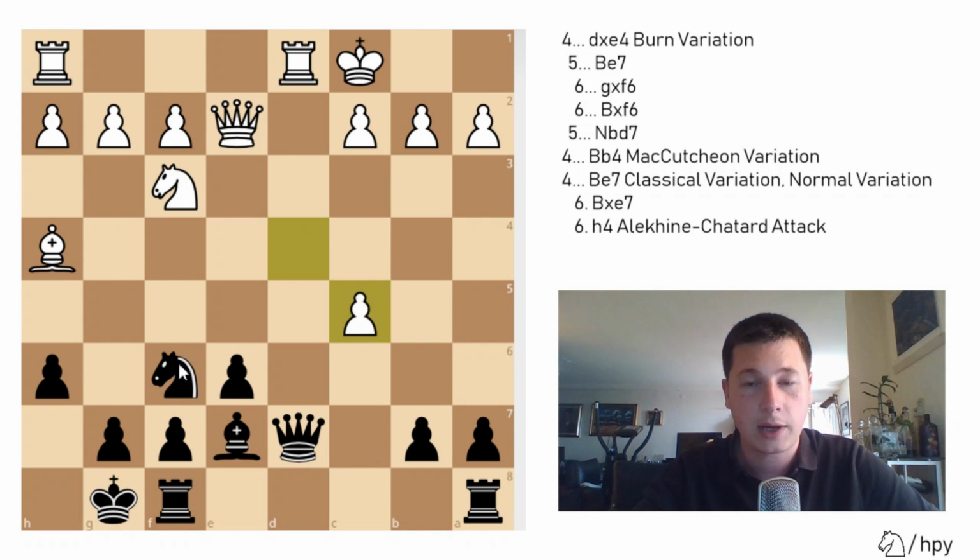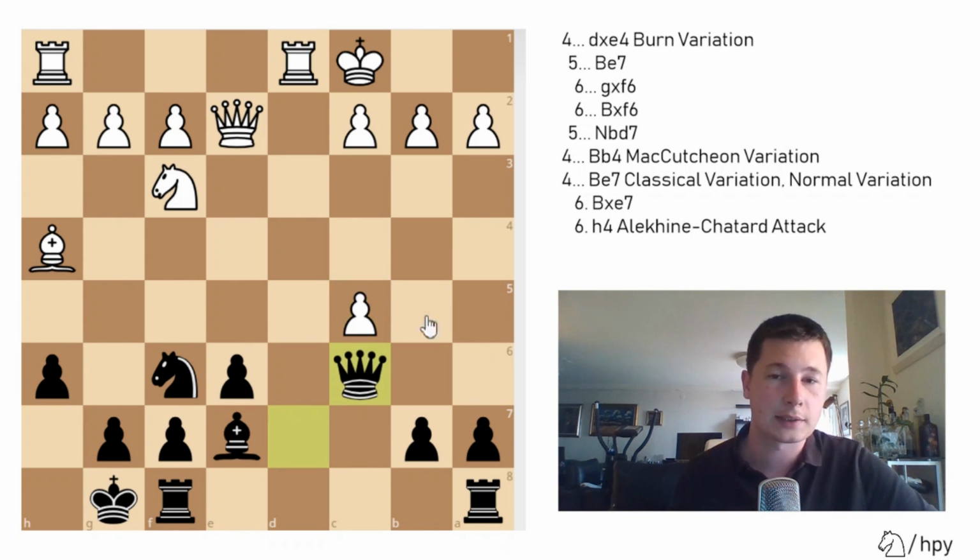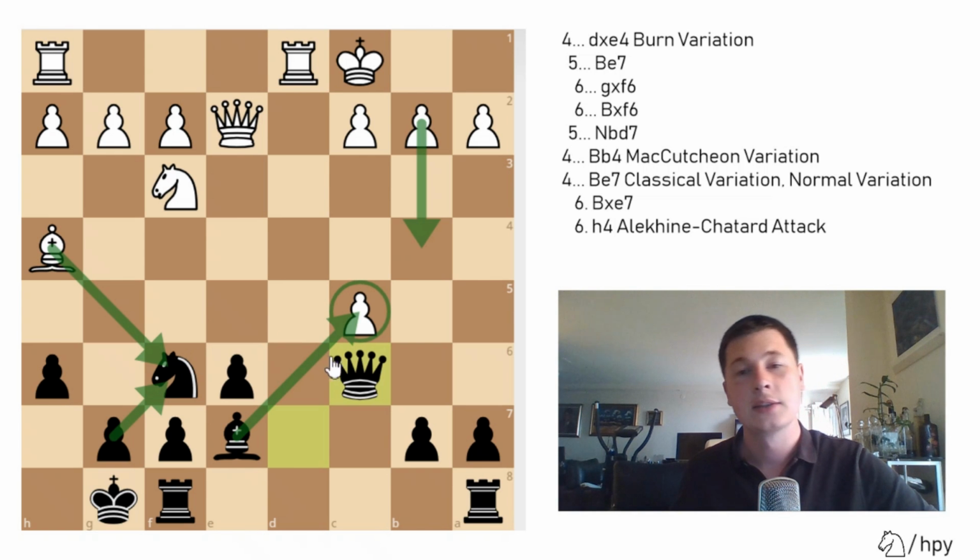So now d takes c5 and queen to c6 is double attacking the pawn. The only way to defend the pawn is with the move b4, which is just a bad move. You should never play that because your king will be too weak. But of course, if you decide to capture the pawn with the bishop, then after bishop takes f6, g takes f6, black's king is also unsafe. So if you capture the pawn, capture it with the queen.